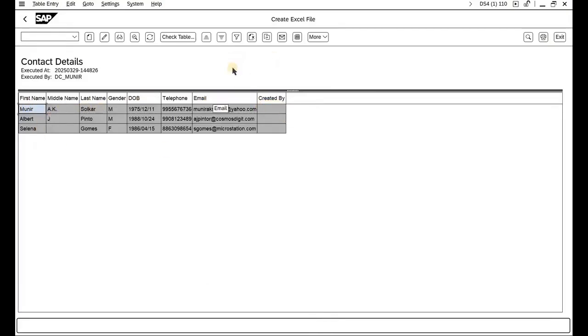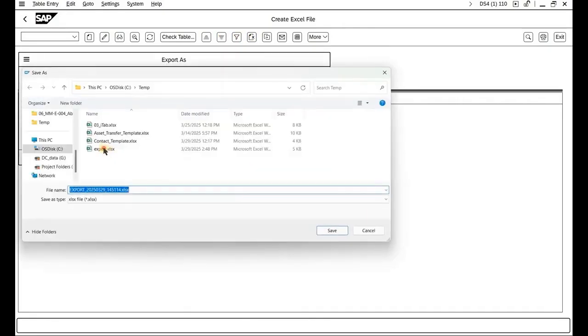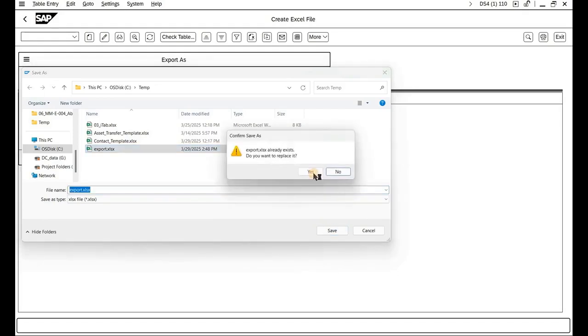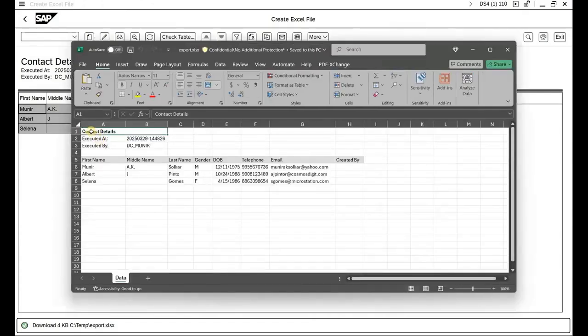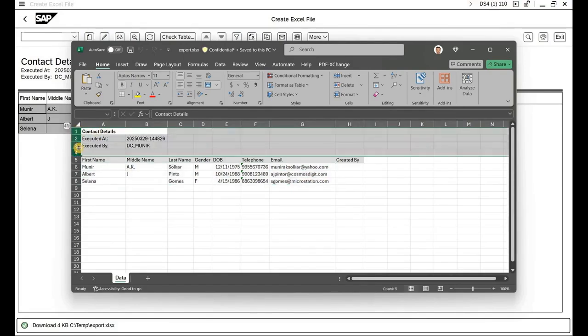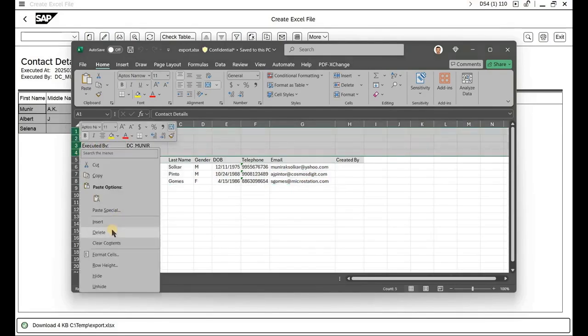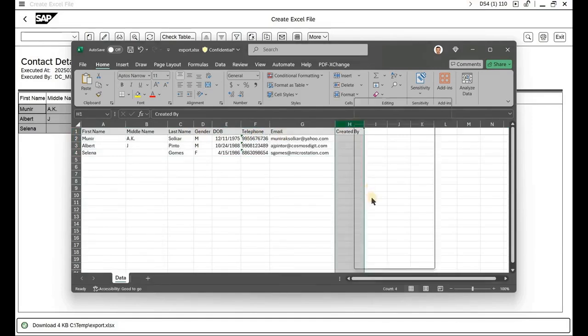Now, once it has been shown here, if I try to go and export it, it will again give me that, but again, you see, this one is there. So it is always better that, on top of it, what I need is for the end user to have a download template, something like this: first name, middle name, last name, gender, DOB, telephone, email.